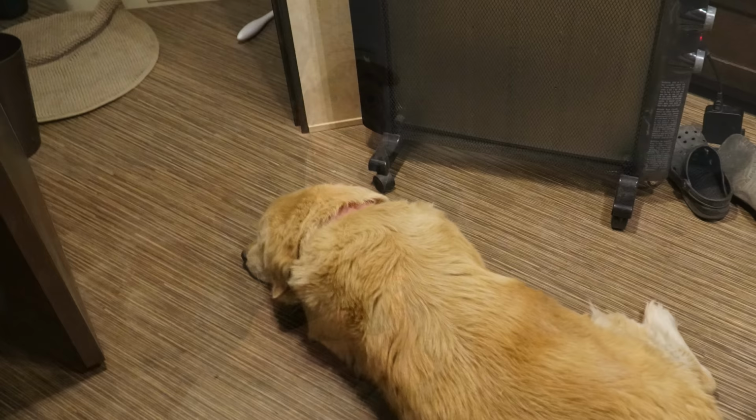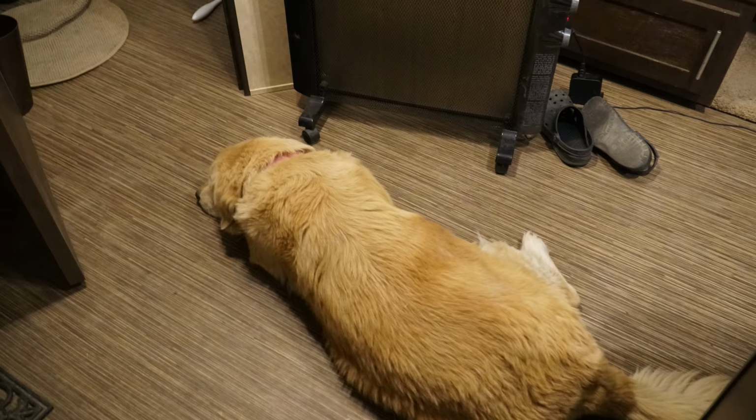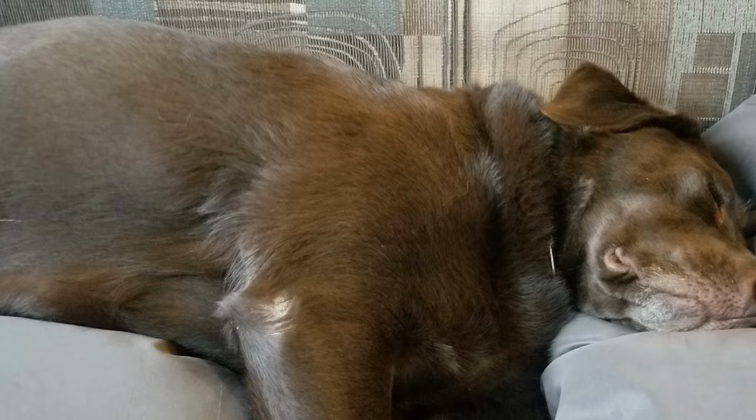Now, it's important for your dogs to get used to their new home and your RV. Remember, dogs are creatures of habit, and they really don't tolerate change very well. Spend some time in the RV with your dogs while it's still parked in your driveway before you head out on your first trip. Bring along items that are familiar to your dogs, like your bowls, your dog beds, maybe even a few toys. Start small at first, and then gradually increase the time spent lounging together in your RV. Give the dogs their own little space in the rig, and before you know it, they'll be calling the rig home themselves in no time.